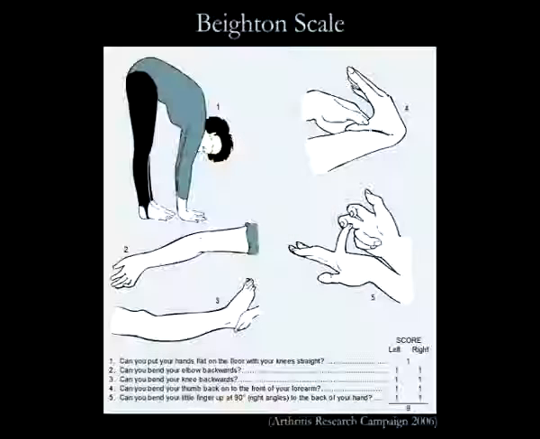As a starting point, we recommend using the Beighton scale, which is a 9-point scale where 1 point is awarded for each hypermobile joint. The cutoff for hypermobility in adults is generally considered to be 4 or more joints out of 9. However, in children, it's suggested that 5 or more is the most appropriate cutoff point. We took the children through each of the tests, starting with the elbows.